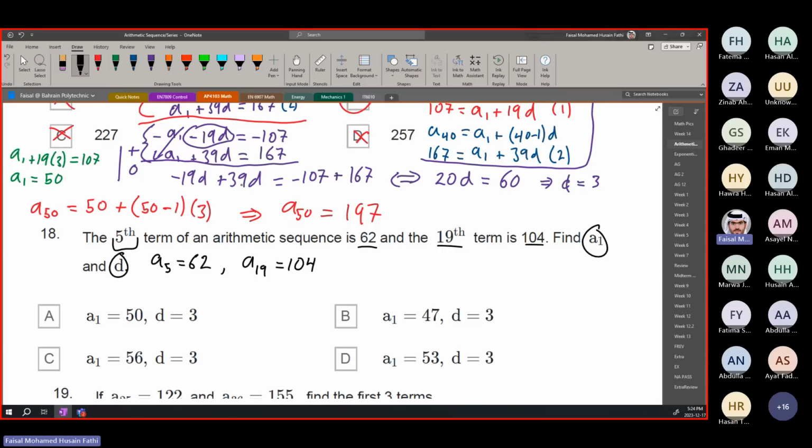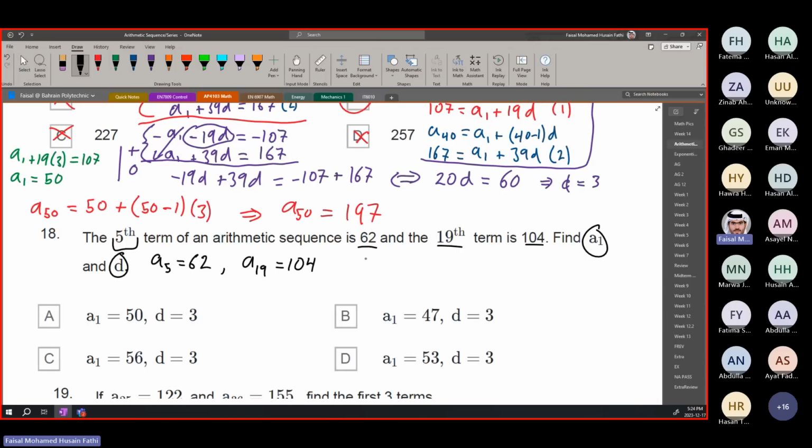You can solve it in whatever way you want. If you know how to use mode 5-1, you can use mode 5-1. It's up to you how you want to solve it. Let me just see very quickly what the equations will be. I'm just going to write the simultaneous equations at the end.